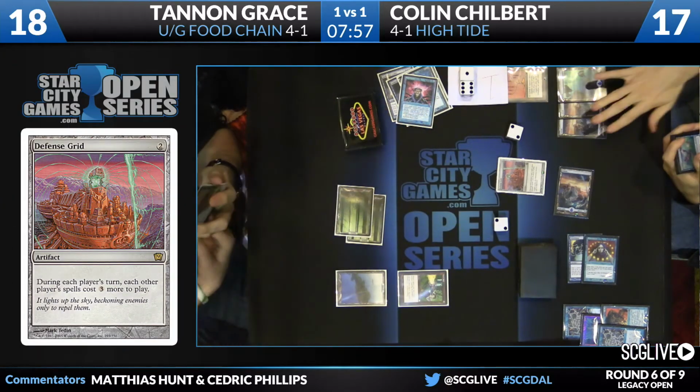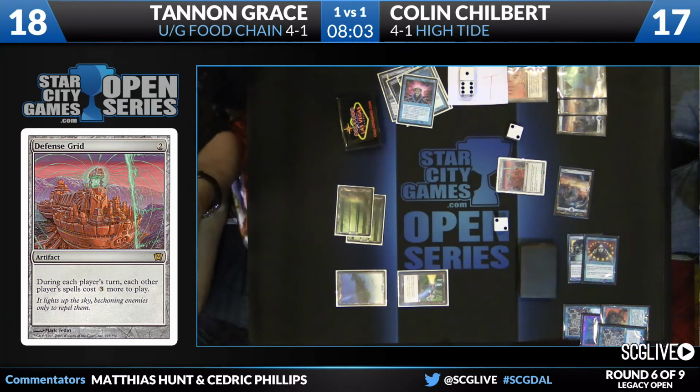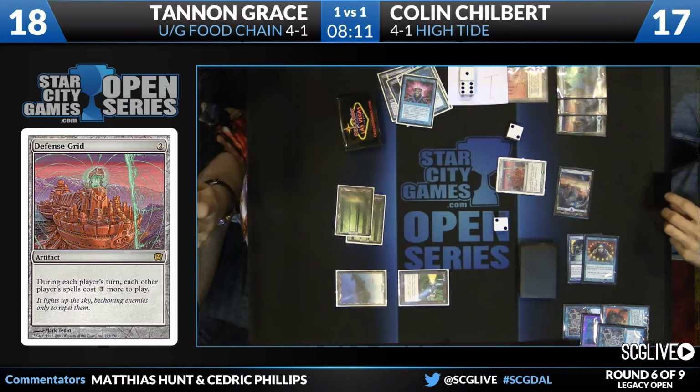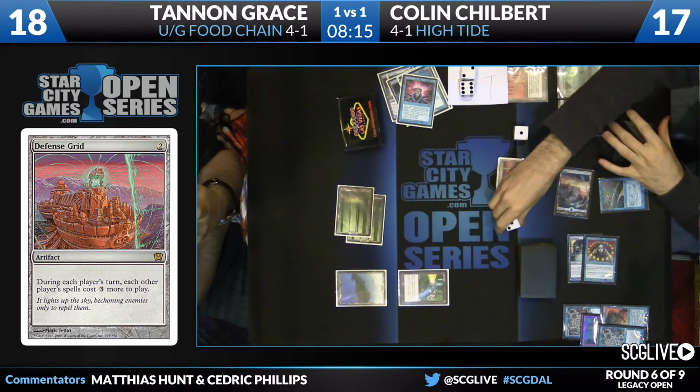Now the Defense Grid that Chilbert casts, he has 2 of those in his sideboard. Why is this important? Well, they're good here because during this combo, every time he casts Time Spiral, he unfortunately draws Tannon Grace 7 more cards. And as a blue deck, Tannon can cast any Force of Wills or counter magic he draws here. So Defense Grid will help put a stop to that.